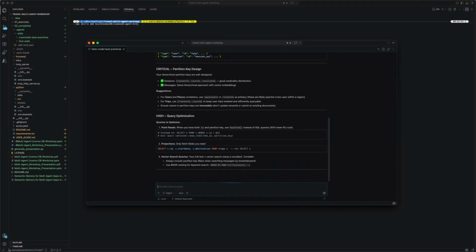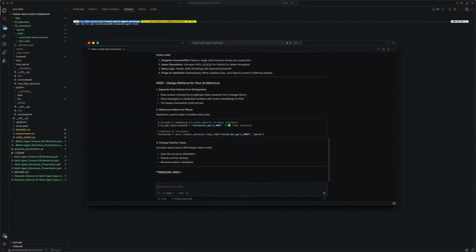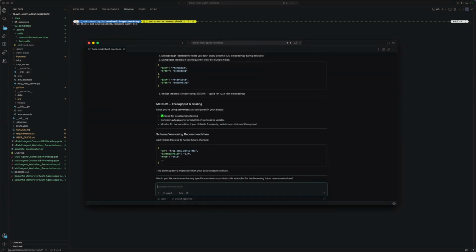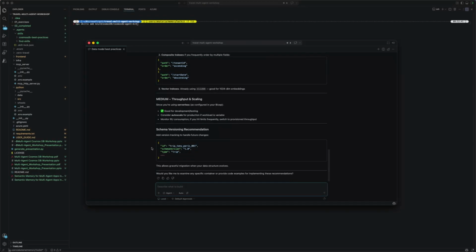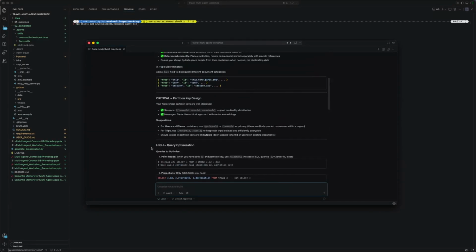What these skills do is give the agent the Cosmos DB instincts of someone who has been shipping on it for years: partitioning, indexing, RU economics, and modeling for actual access patterns instead of how the data feels in your head. So here's the report ranked by impact, highest ROI first. Let's go over the report.